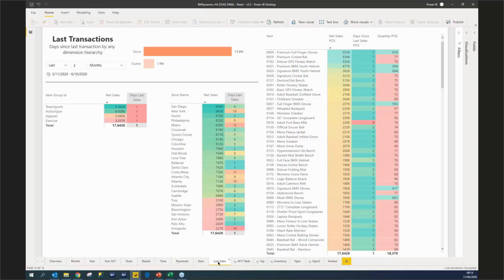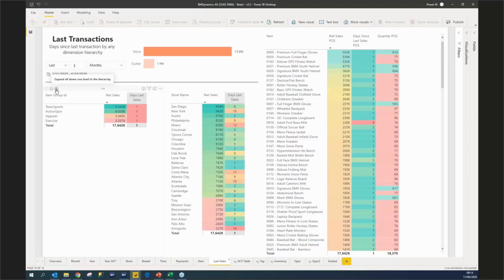What we are showing here is how you are tracking whether the numbers are okay, but customers are changing habits in assortment. We have the last sales in the 3 months in this selected period, by item group, and here we can see that we have sold everything yesterday, which is the last day.